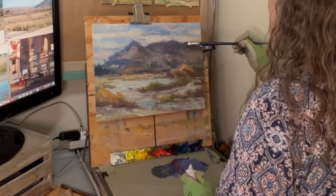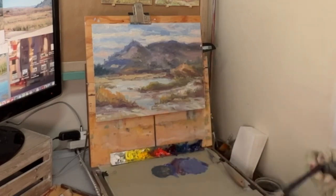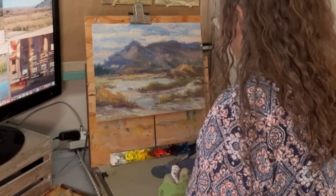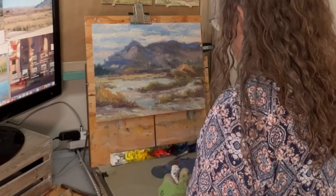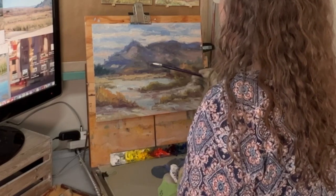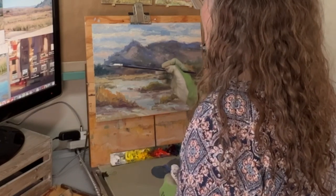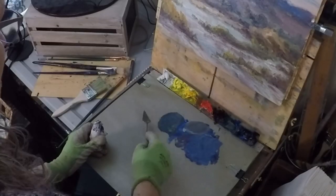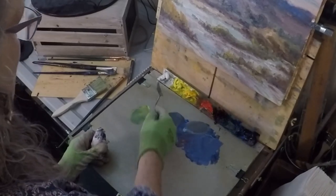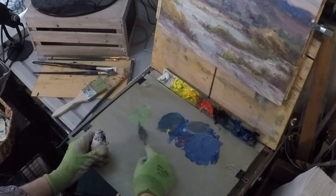So I'm bringing this blue. Rather than have purple going on up here, I'm putting more blue in, and I'm keeping a very, very soft edge. As it comes forward, I can go in with some of the more organic colors coming in. As it comes down the mountain, of course, it's getting closer and closer to you, so the colors of those things will change. It is not a green green. It's going to have some of that blue into it. Grayish green, I guess, a little bit, but enough green to know that it is green.